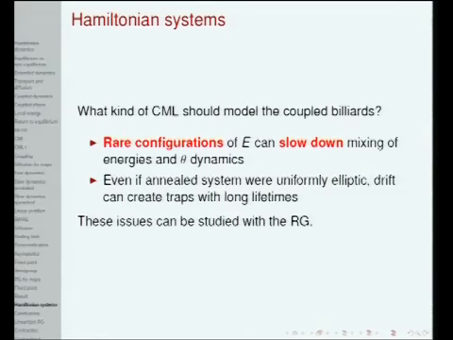Now, if you go back to the Hamiltonian systems, you could ask what kind of coupled map should model these coupled billiards in the end of the day. It's clear that you will encounter a couple of problems. If you look at these billiards, then you can have rare configurations of the energy. Let's put the billiards in a line, for instance. Then I could have the situation that energy gets depleted from one of these balls, so that it doesn't move or moves extremely slowly. Then, of course, there will be a long time before energy passes through that thing. So I can certainly get rare configurations where I have trapping, in the sense that my flux of energy stops and has to wait for a long time.